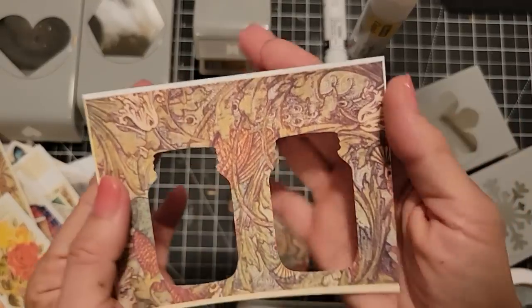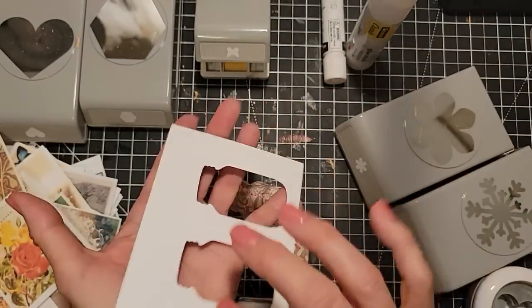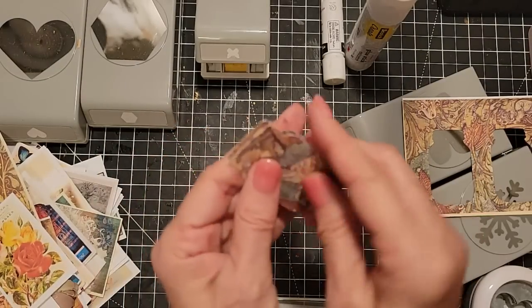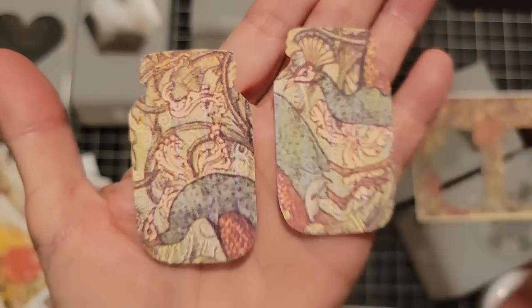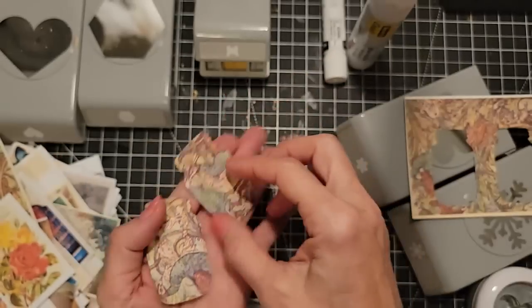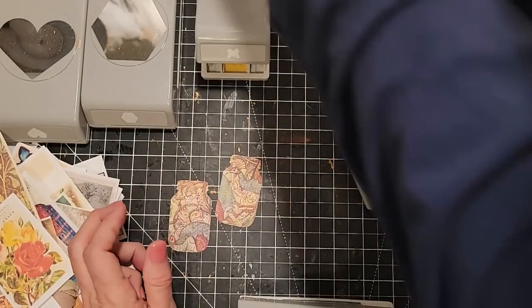They would be like cool little windows or something like that, or fold it in half and you could have a little card with windows. That would be cool. How cute are these? Look how cute. You could do this with scrapbook paper, too. It doesn't have to be digi-kits. But I'm just saying, we always need new ideas to do things.